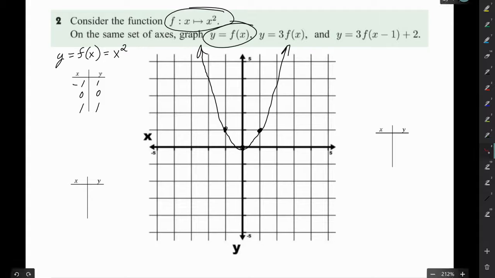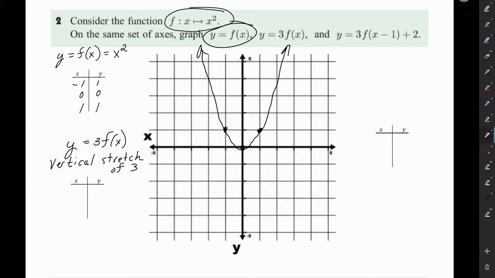So the next one is y equals 3 times the whole function. So that's a value that is in front of the function. That's going to cause a vertical stretch. All right, so we're stretching our function up by a scale factor of 3. So let's make a note, vertical stretch of 3. And if we're going to stretch our function vertically, that means that we are going to be multiplying all of our y values by the value of 3.